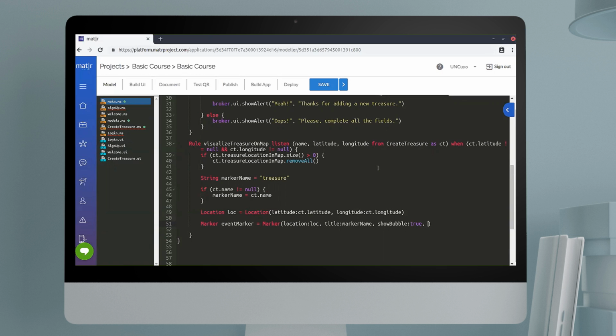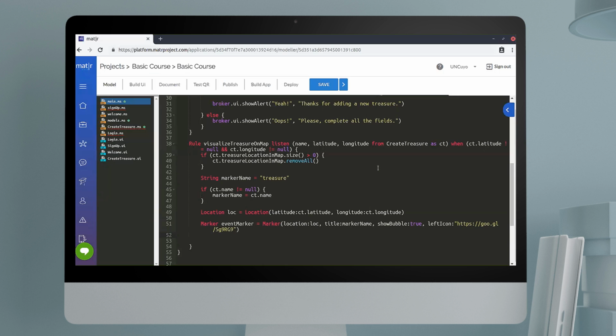We will also define the value of the show bubble attribute that, depending on its value, will show the marker information bubble, so its value will be equal to true. Finally, we have the left icon attribute, which defines the image that will be shown in the marker. In this case, we enter the image https://goo.gl/sg9rg9. Close parenthesis. We already have our marker created.